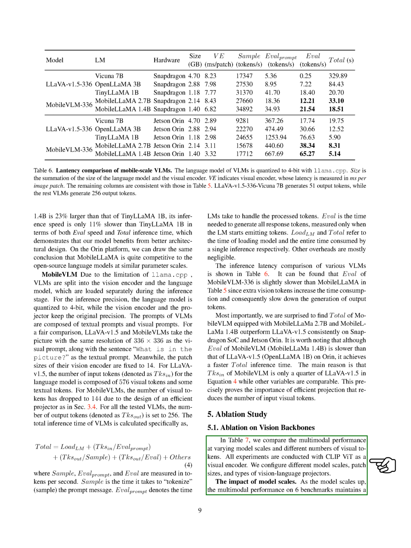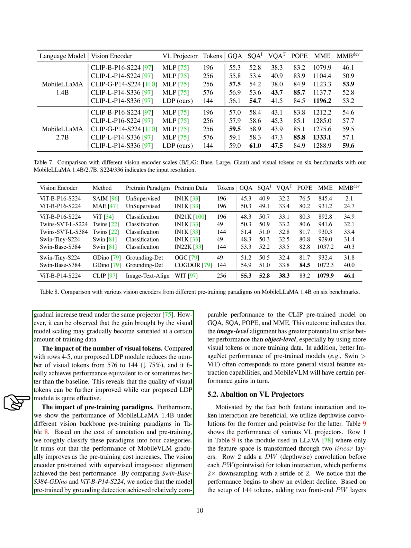Firstly, we found that as we increased the size of the model, the performance across 6 benchmarks also improved, given the same projector. However, there seems to be a limit to this improvement, as the benefits of scaling the visual model start to plateau after a certain amount of training data. Secondly, we discovered that reducing the number of visual tokens by 75%, from 576 to 144, using our proposed LDP module didn't negatively impact performance. In fact, sometimes it even improved it. This suggests that the quality of visual tokens can be enhanced while still maintaining the effectiveness of our LDP module.